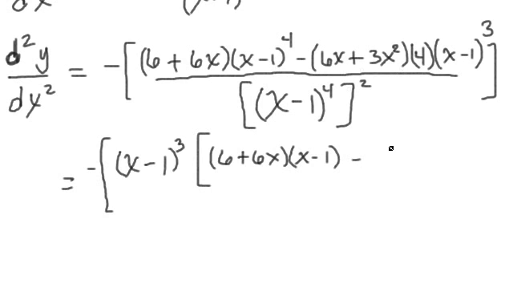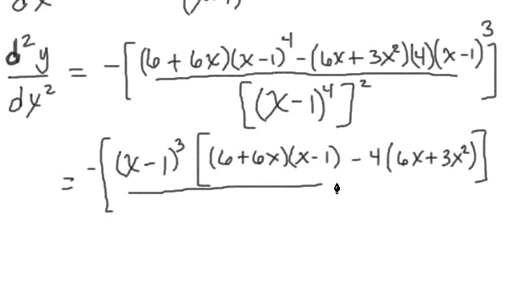Minus, so I'm going to go ahead and bring that 4 out front. And we got 6x plus 3x squared. No, pulled all 3 of those out. Yeah, okay. And we'll just do that. How's that? And that's all over x minus 1. Multiplying exponents, that would be 8. And now we can do some canceling here.